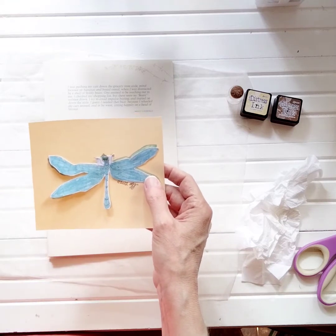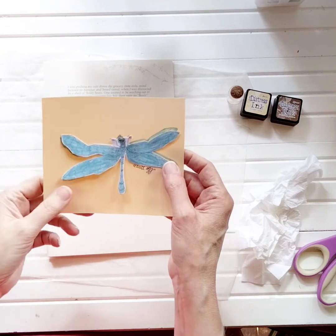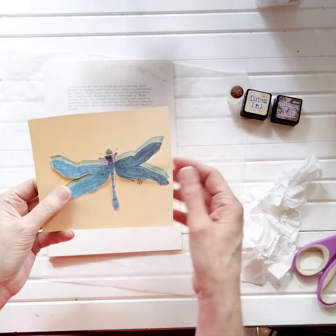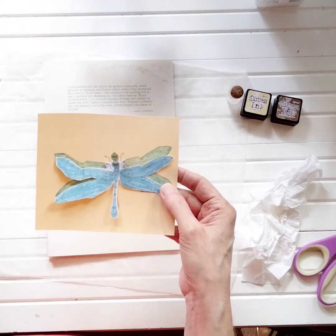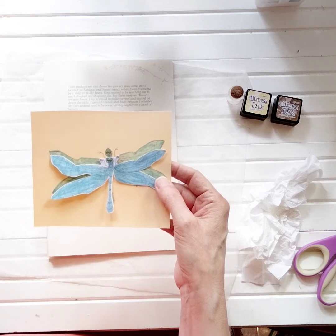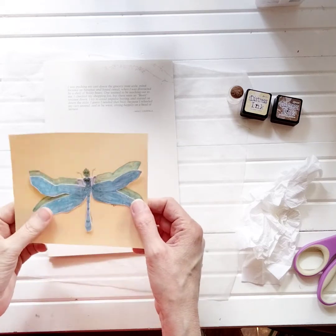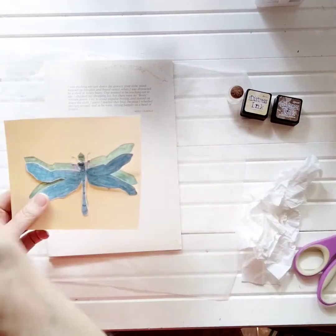I've been watching in our Facebook group, Junk Journal Junction, Valerie, and she has her art journal with her junk journaling. And so she's really been inspiring me. Of course, you know, my daughter is an artist, and my son-in-law. So I've been around art, and I've done some drawing and painting with pastels in my younger youth, in my 20s. So it's not like it's brand new to me, but I definitely need to watch someone do it and then follow along. That's how I do it. I can't just look at an image.